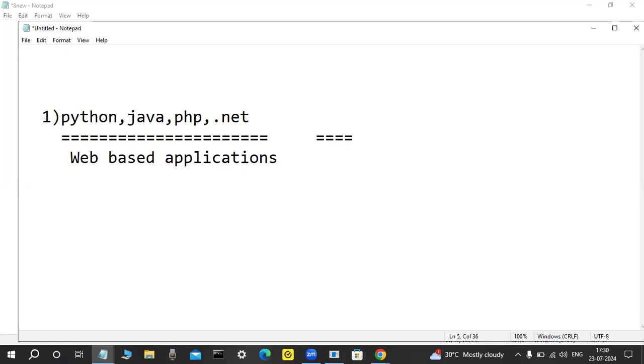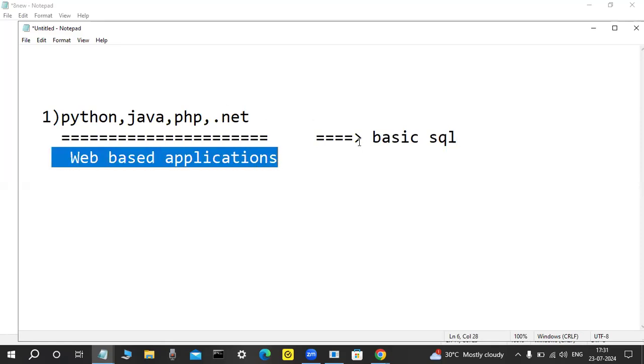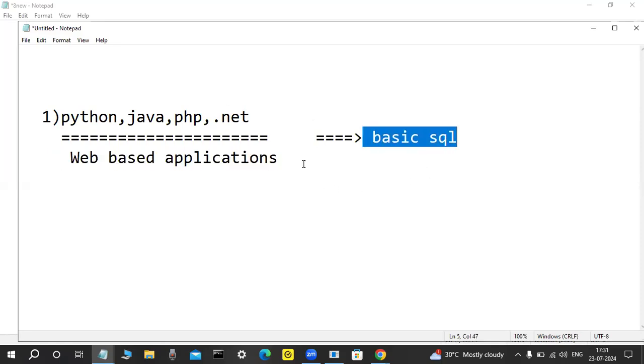Compulsory basics: what is a database, how you write queries, basic joins and stored procedure knowledge. That's why these persons also learn basic SQL. PLSQL procedures are also required, don't worry.